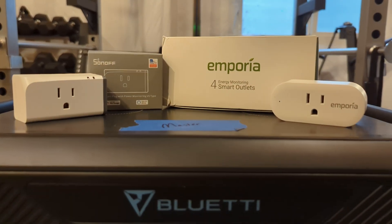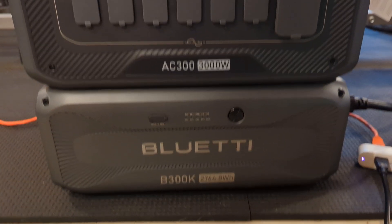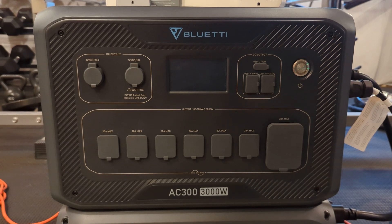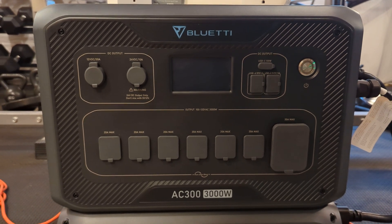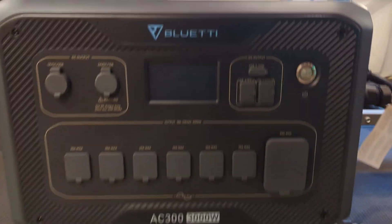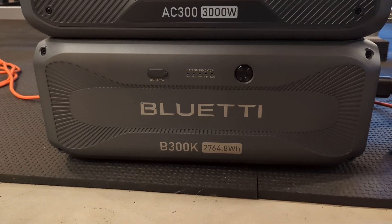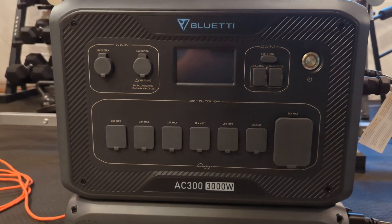Hey everyone, I wanted to go over how you can use smart plugs like these with your Bluetti device and one or many batteries to protect your Bluetti device for long-term storage. In my case, I have this AC300 — one of two that I have. I've had this unit for about two and a half years, and when I bought the AC500, I really don't use this AC300 anymore. If this AC300 sits for a long time and I have batteries that sit with it, I can maintain them using smart plugs, because we already know that when you accidentally drain a Bluetti battery to 0% or it sits there longer past 0%, the head unit may not recognize it. You may have to recover the battery for the head unit to use it in the future.